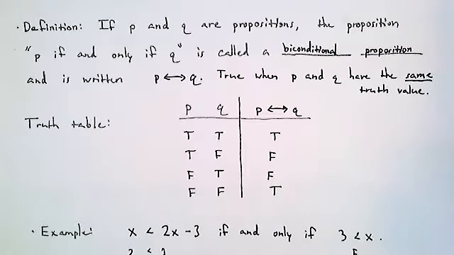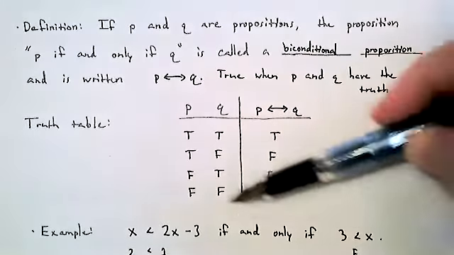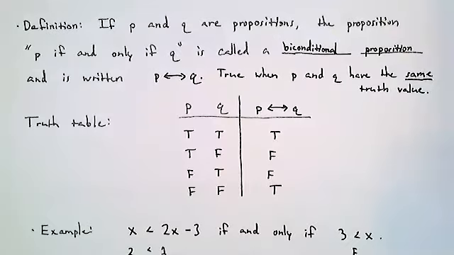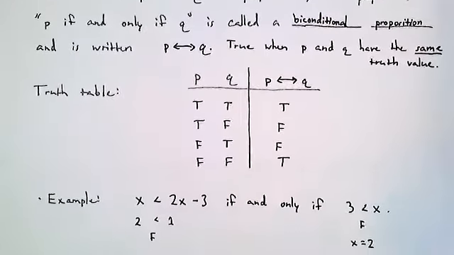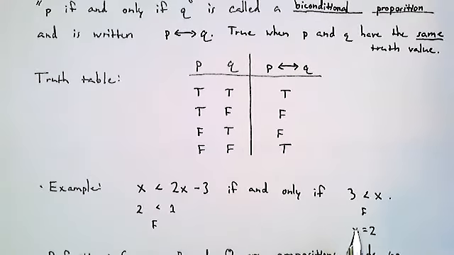So normally we want to think about when this is true, so what values of x solve this inequality. But we also have to think about it when it's false. So what would happen if I plugged in a number that was less than 2 instead of greater than 2? Well, they still have the same truth value. This is false, but also this is false. So 2, and then you get a 1 when you plug in.